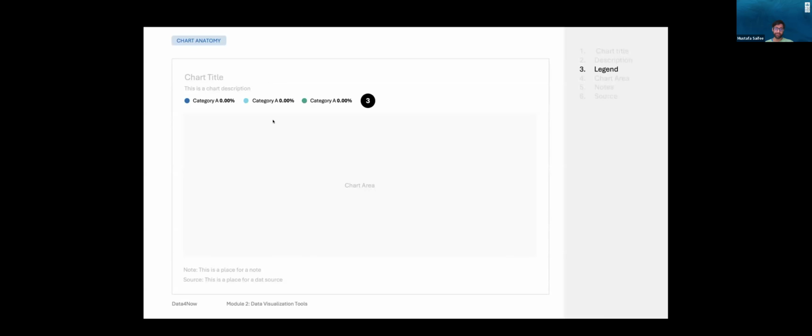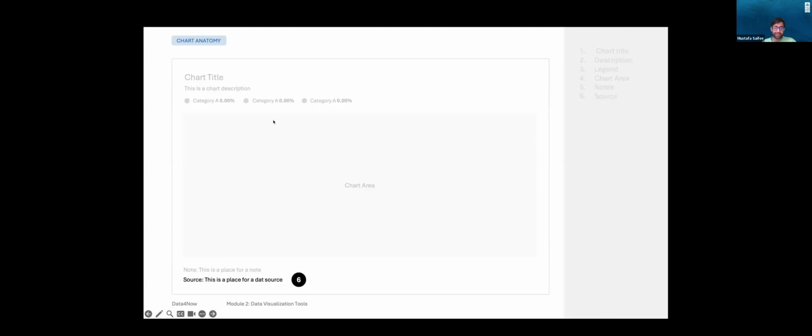Then we have the notes, which are like footnotes that you might want to add, about what the data might represent, or if there are any outliers. This is also optional, not necessarily needed for all charts. And the last one is the source, which is the data source. Every chart has data, and it's always recommended to show what the data source is, because it builds confidence for the user, as well as giving users an opportunity to explore the data themselves. So it's always good to mention the data source whenever you have a chart.